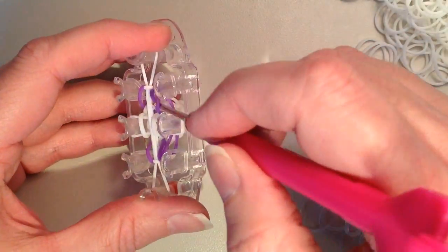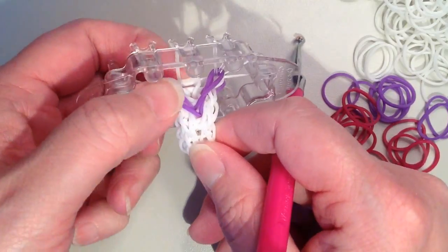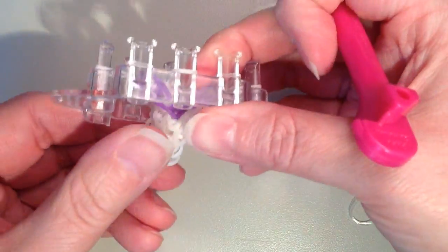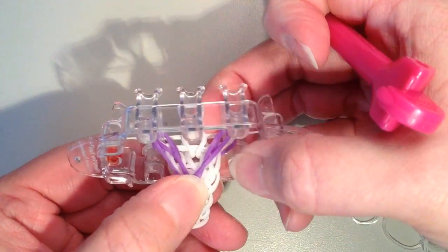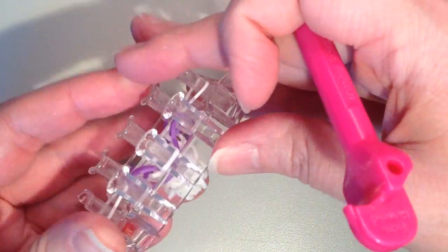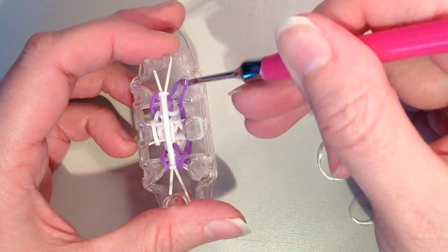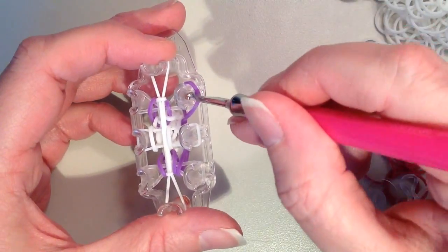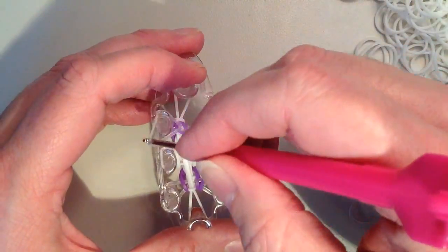So I've just twisted this. So now if you look, let me just try and get a better view. You can see both sides of the bands and it's nice and open. But this side you can see that it's twisted. So I just don't think that it gives it as nice of a look. So always when you're doing that upper part here, just make sure that it is not twisted.